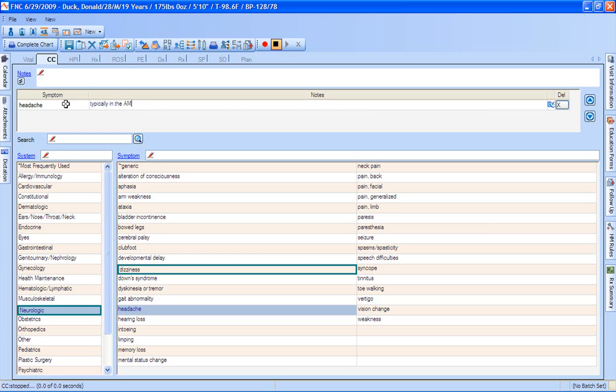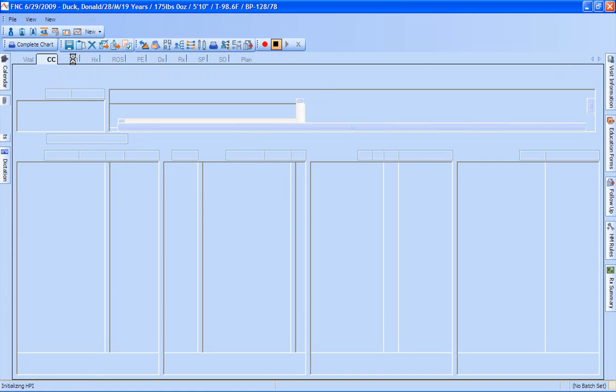You can do that. You also have the ability up here where this is going to show the first part of the chief complaint. You can have even macros. This little notes icon has some information pop up there. As we get done entering in our chief complaint, it's very simple to add in our chief complaint. We can go to our HPI.